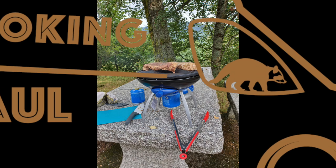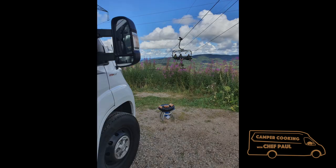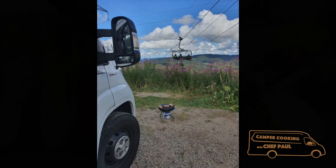He will show you how a classically trained chef prepares great food even with a camper's minimal kitchen, utilizing historical and modern techniques.